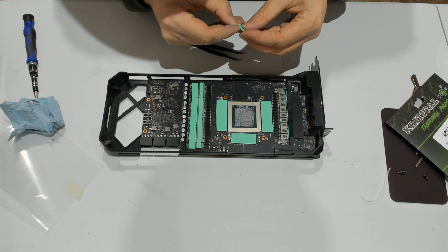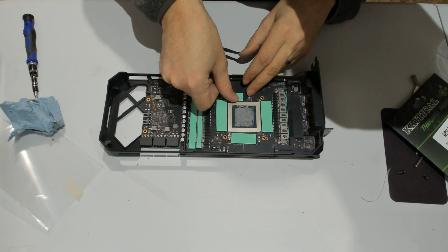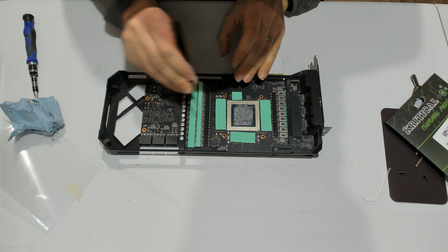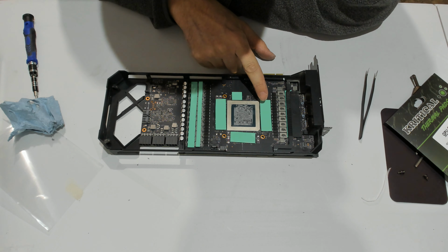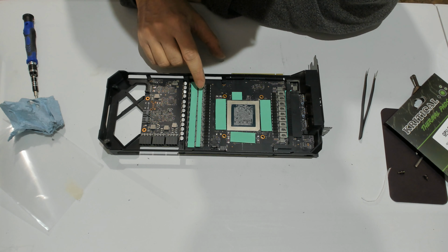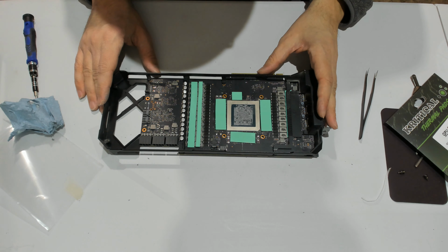One more to go, and we'll be done. There you go. So those pieces, I think typically people use 2 millimeters, but those are 2.2 millimeters, because those pads are pretty soft, so this will compress nicely. So this is 1 millimeter, this is 2.5, this is 2.2, and in the back it was 0.5 and 2.5. So those are the different thicknesses being used on that GPU.